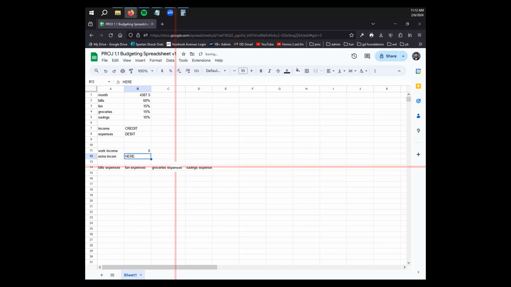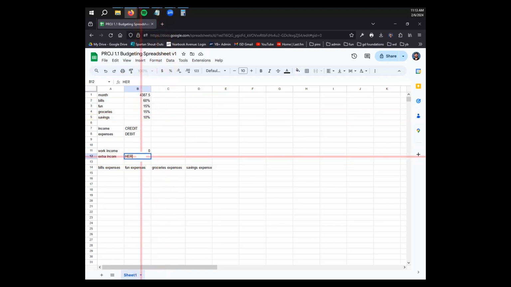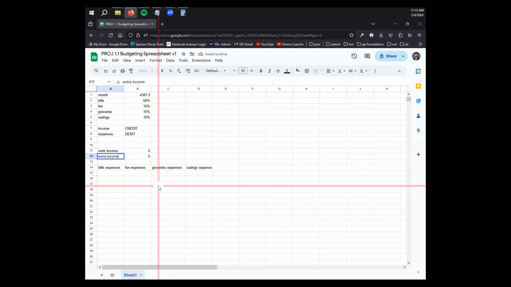And then you hit enter. That's going to turn it into a 0 that is ready to be interpreted by Excel or by Google Sheets against some ratios, which we're going to set here in just a second. So I'm going to set both my work income and my extra income to equal 0. And then we'll do the ratios for each bill right here.